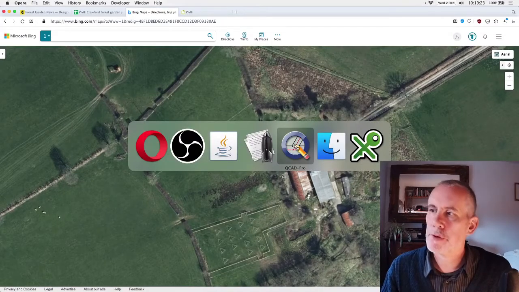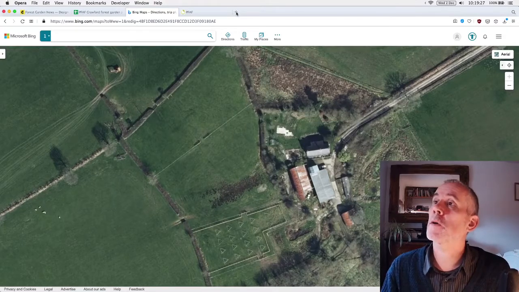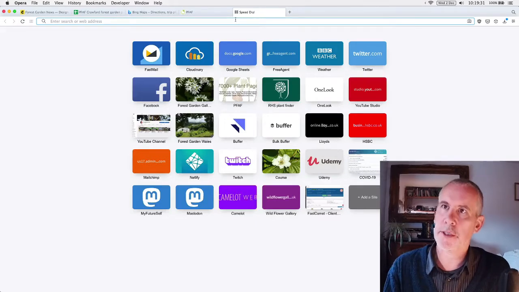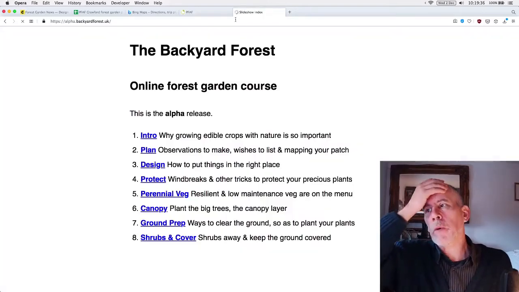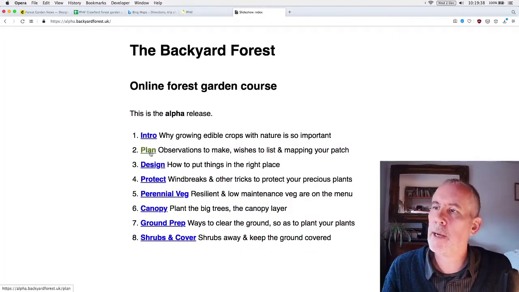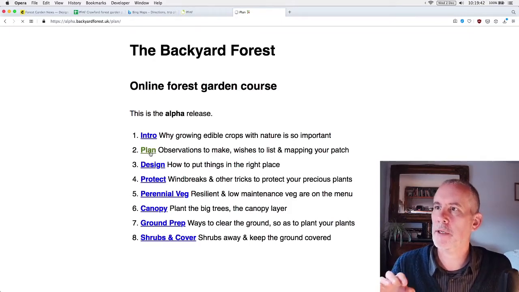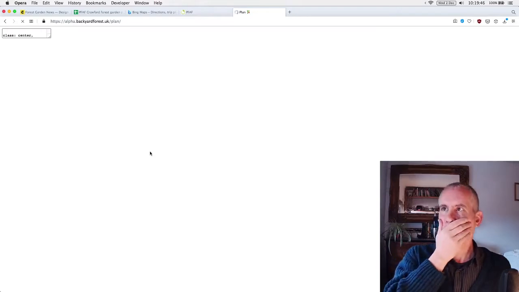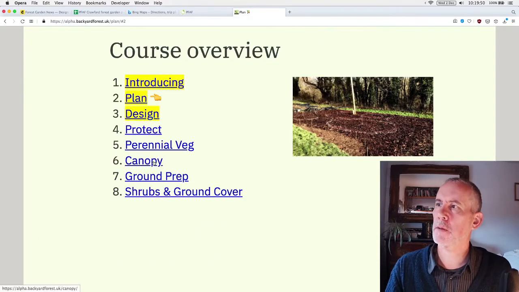I won't go through the process. If you look at my website, I've got a course. I have a forest garden course. If you look at my website, under the plan, it's how to make a plan, how to create the map of the land, very slowly, and it's got the details in here. So will it load up?